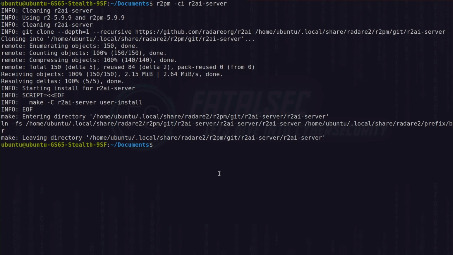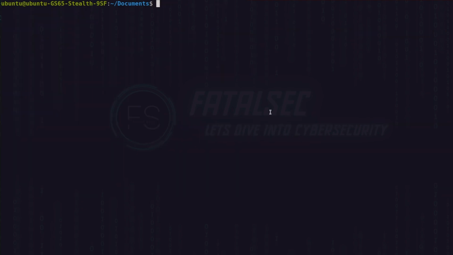Okay, so now we have our model downloaded and we also have R2 AI server, which we are going to use to deploy the server locally. Let's now deploy our model by launching R2 AI server using the r2pm command -r followed by the name of the plugin, which is r2ai-server, -l r2ai, followed by -m, which is going to tell which model to use.